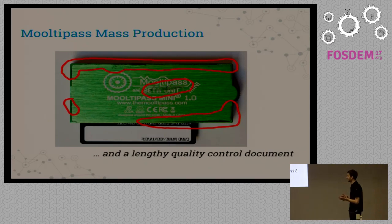Of course, quality control is always tricky. You want to make a first prototype run of 50, 100 units, so you can make sure that the assembler can do his job properly. As you can see, there are a few marks of adhesive there. This is actually not a big fault of his. Basically, he forgot to let the glue dry for 24 hours.